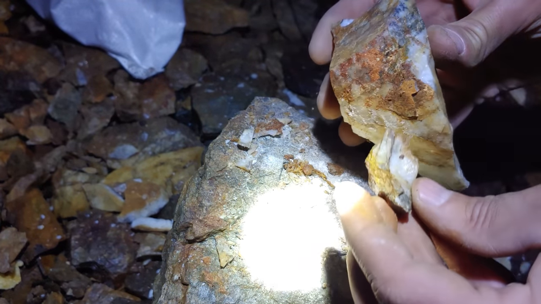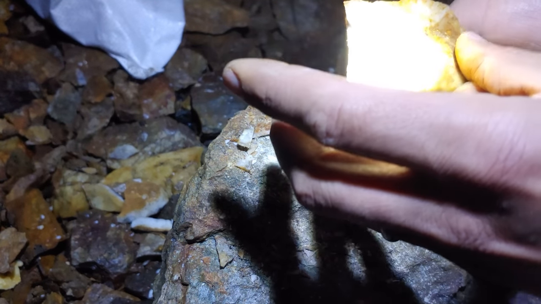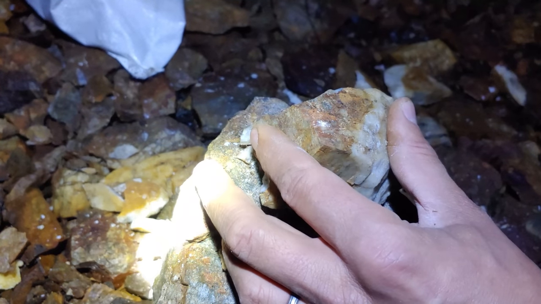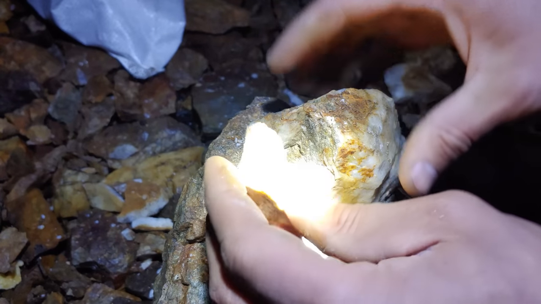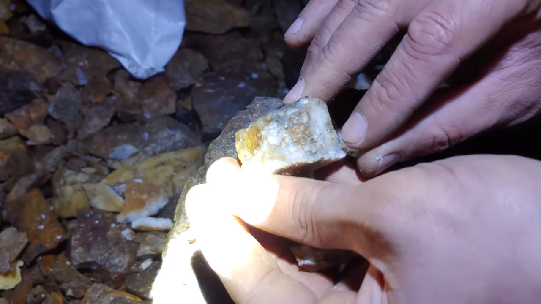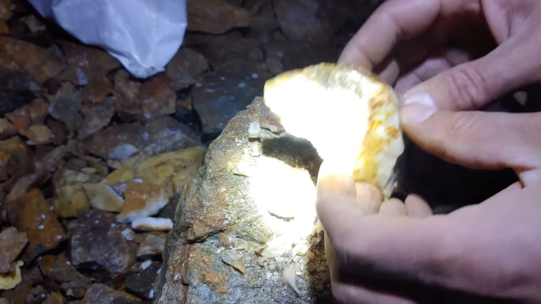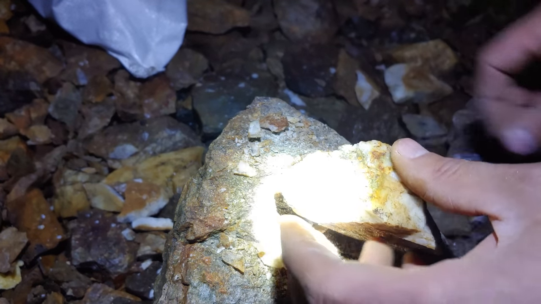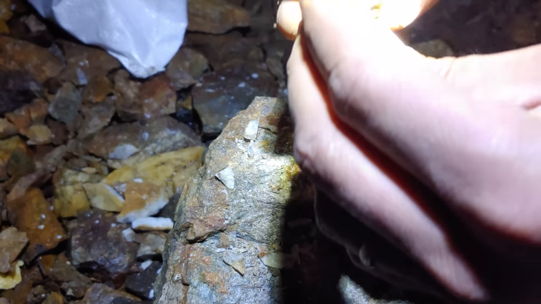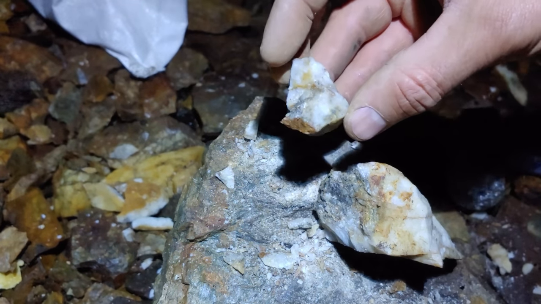This is some really, really rich stuff. But I am not going to lie to you. I'm not at all ashamed of saying this. It's scary down here. I do not like it. I don't want to be down here. And so I don't know how long I'm going to be down here, but all this gray shiny stuff is where the gold hangs out. And I've got some in my sack there, lots of nice pieces with free gold on them that I can show you out in the daylight. But when we get this back to the shop and get it crushed up, it's going to be absolutely loaded.